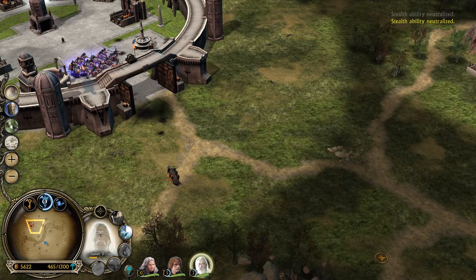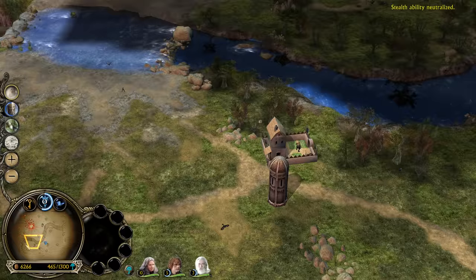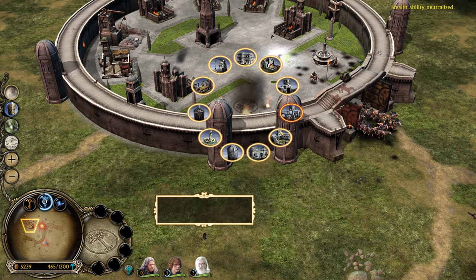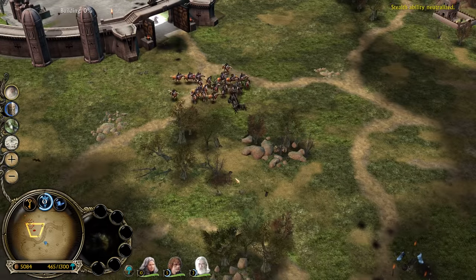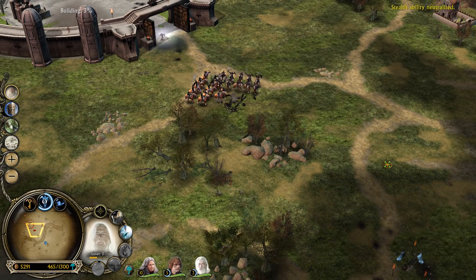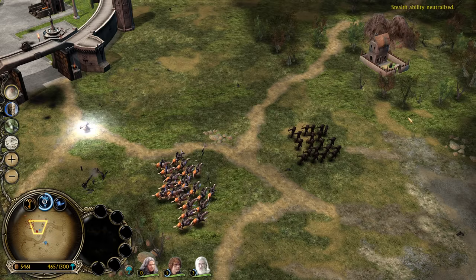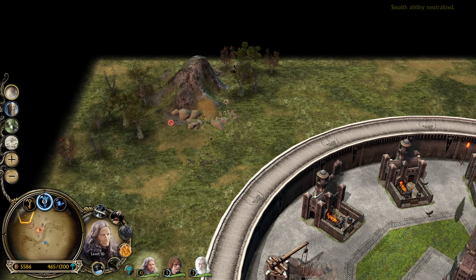Oh my goodness. Okay, so let's demolish the stable and recruit maybe some more rangers. And also, I want to build the archer range to see what is in there, how many units we are able to recruit. And Gandalf has to be level 5, unfortunately, before we can get mounted with the wizard.